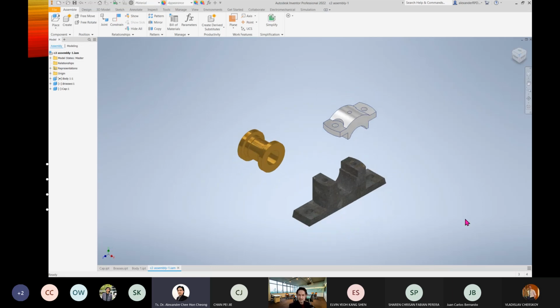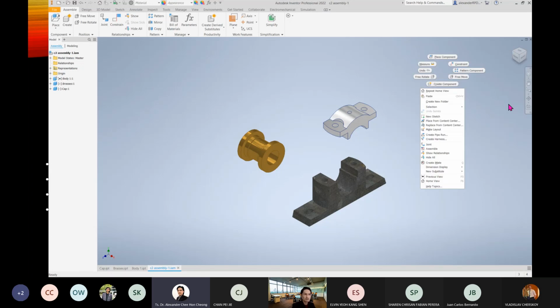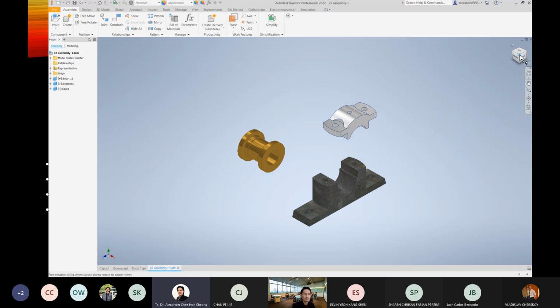Now you adjust nicely to the angle you want to have, and then right click over there. You select Set Current View as Home Screen and Fit to View. You adjust it at that corner and then you right click. Actually, right clicking over here is also possible, but I think here is better. Then you select Set Current View as Home Screen, and Fit to View.